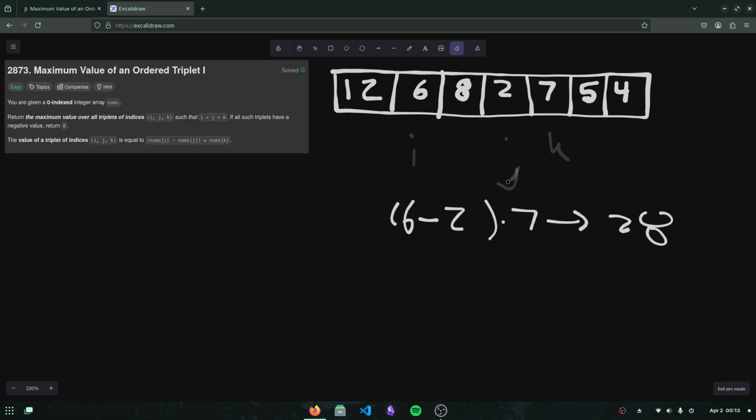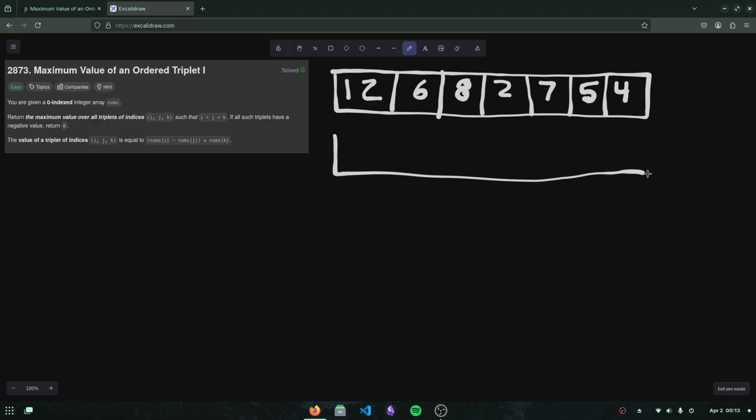How do we want to approach this? When I see a problem like this, especially when it has multiple indices, my first instinct is, how can I make this problem easier to solve? And generally when I do that, I'm like, how about I try and solve a few problems with one of these indices set? So let's look at these indices. Which one would be the best to have kind of constant when we look at the problem? And I'm like, it would probably be j. Usually the middle element is a safe bet, especially when you have 3 elements.